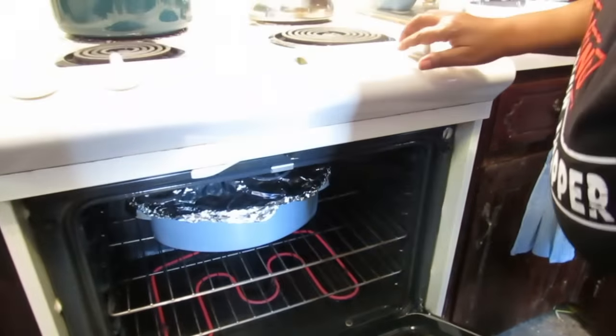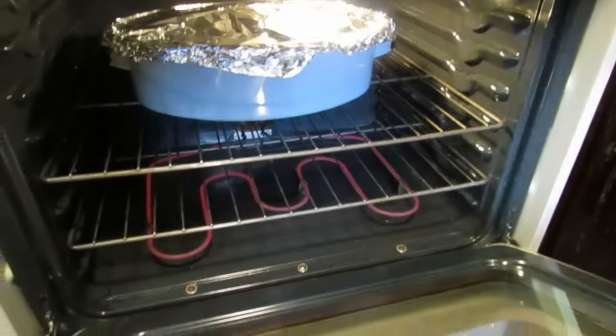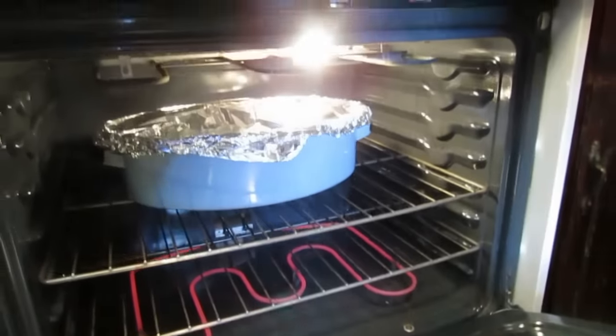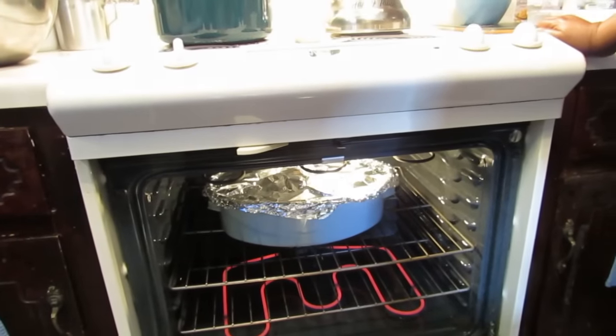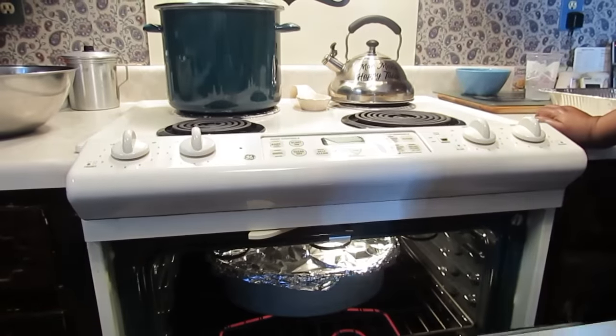Let me see how I got my rack sitting. You see how I got my rack sitting about midway or so? Because I don't have it sitting up real high. It's just midway, because that's how I cook everything. Okay, let me get my camera away from some of this heat.